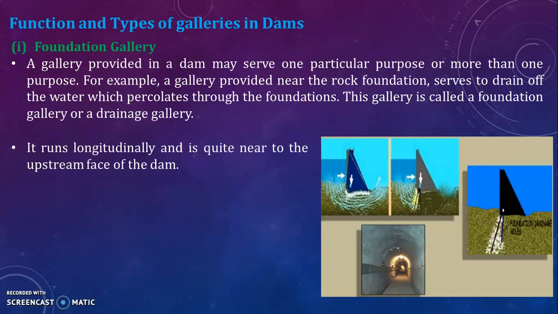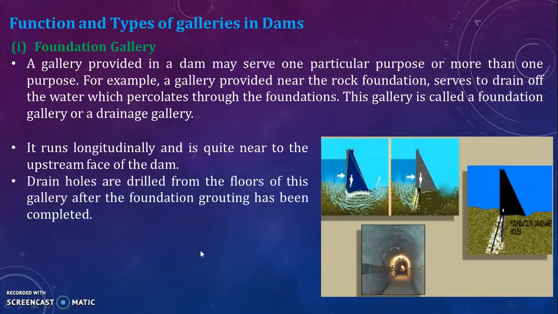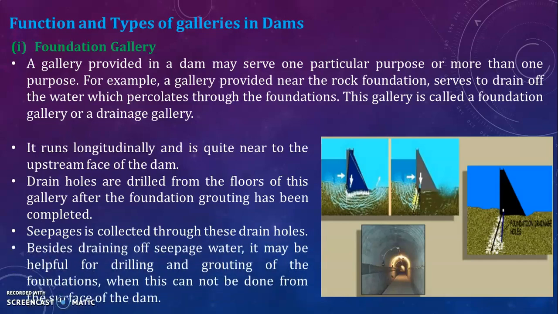It runs longitudinally and is quite near to the upstream face of the dam. These are some of the pictures of the foundation gallery. Drain holes are drilled from the floors of this gallery after the foundation grouting has been completed. Seepage is collected through these drain holes. Besides draining of seepage water, it may be helpful for drilling and grouting of the foundations when this cannot be done from the surface of the dam.